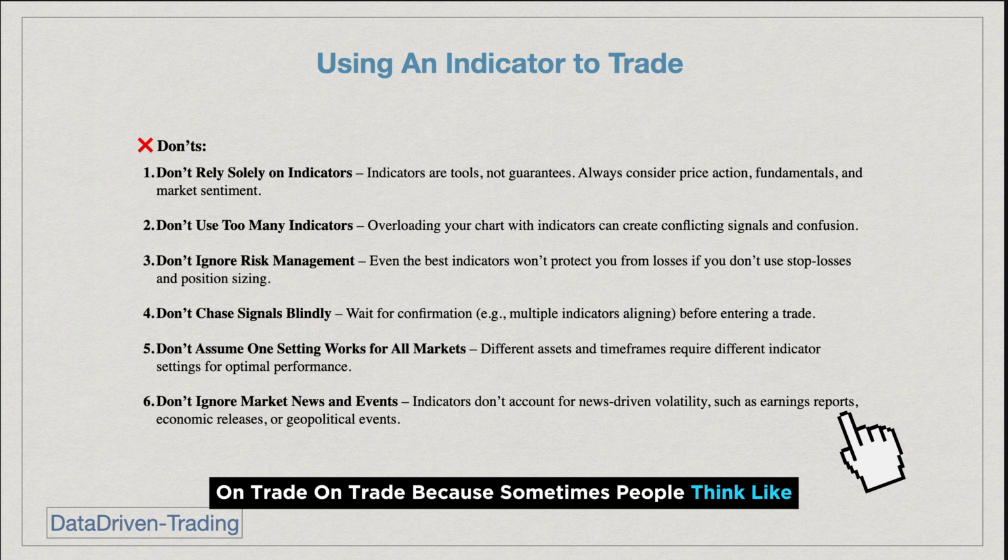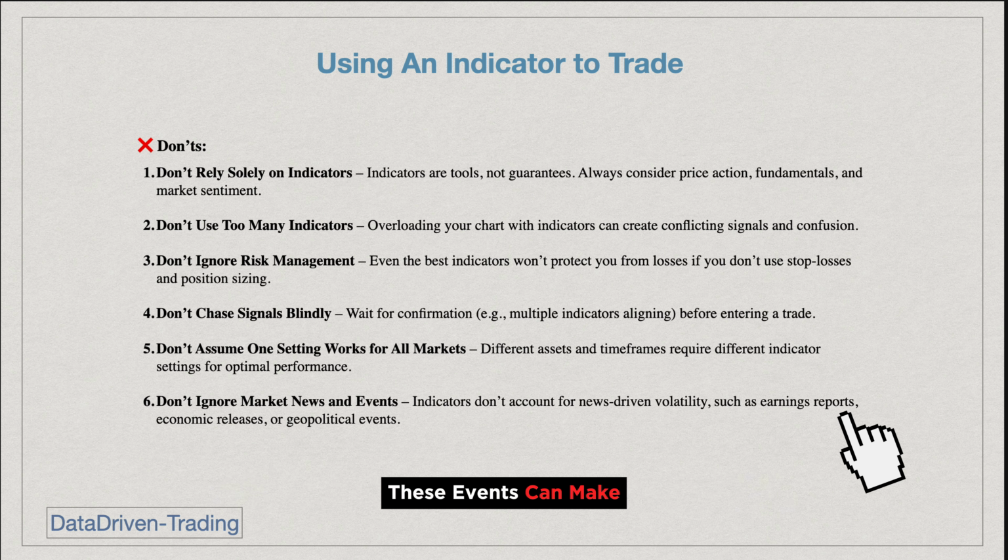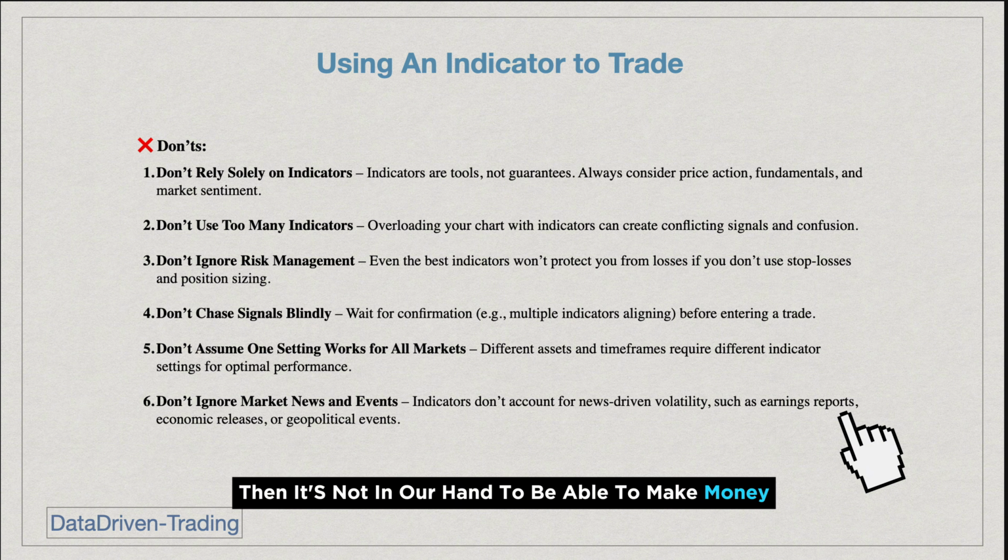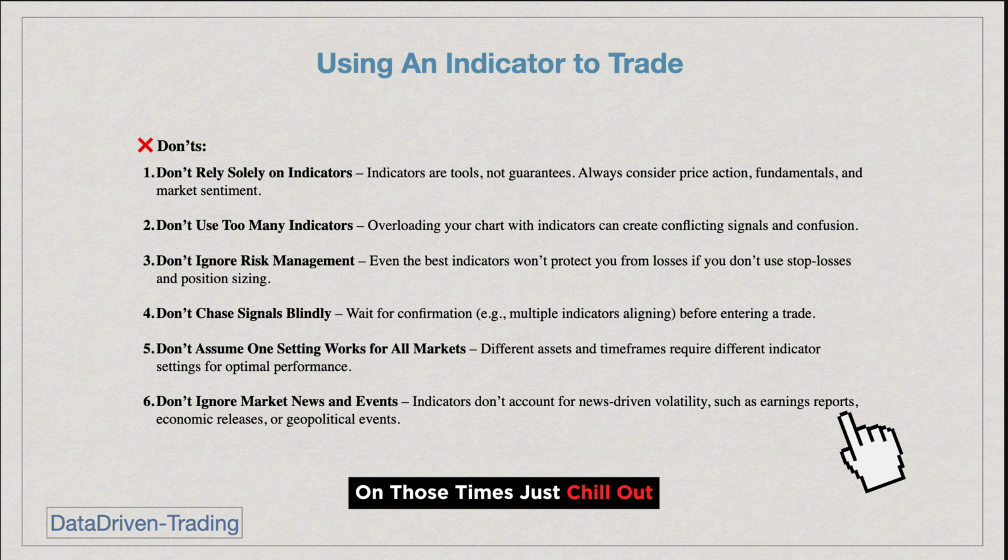Because sometimes people think, oh, my indicator was working so good for the past 5 days, but I don't know what happened today. These events can make the market behave in a very shitty way, and then it's not in our hands to be able to make money. On those times, just chill out, relax, come back tomorrow stronger.